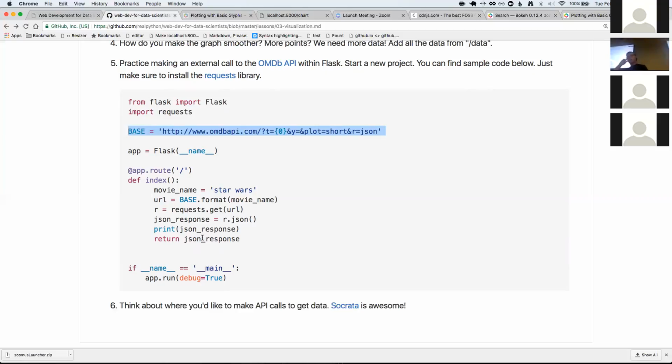Twitter files? The thing with Twitter is, first off, everyone would probably have to have a Twitter account, or some people wouldn't be able to. Does anyone not have a Twitter account? Okay, I guess you guys could sign up for a Twitter account if you want to. Yeah, we can pull data from Twitter.